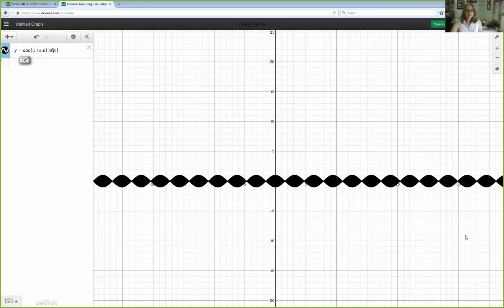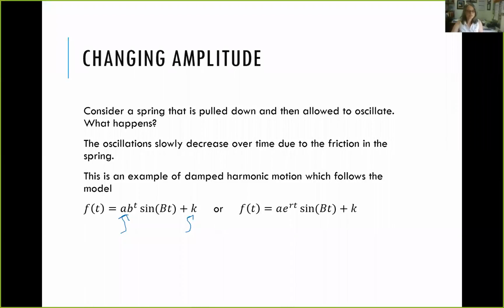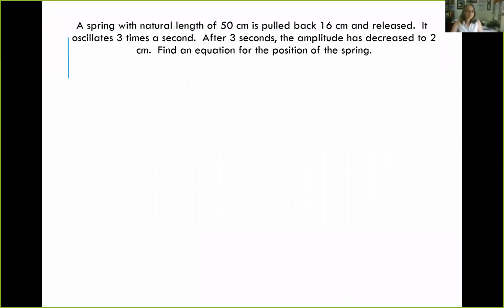All right, let's go back here and do this last example, and then we're going to stop because I think I've given you plenty to think about today. So let's say that we are looking at a spring, and unlike previous spring examples, we're going to let friction in. We're actually going to model a real world spring.